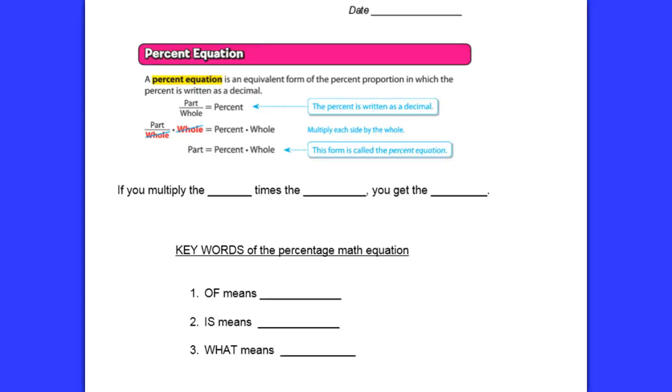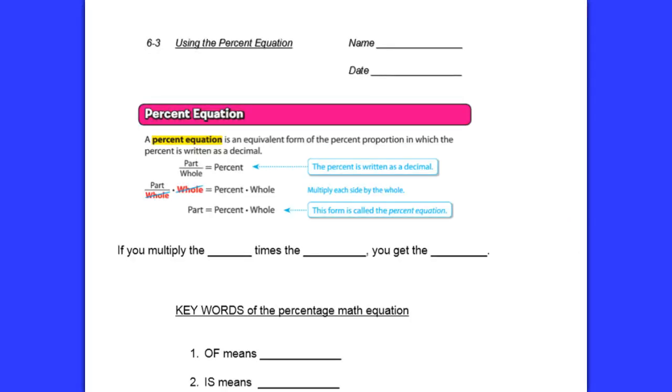This is Mr. Dunaway, and you should have this note template in front of you. It is Chapter 6-3, using the percent equation. This is basically another way to solve the same kind of problems. The last work I did with you, we worked with proportions to solve percent, the percent proportion. Well, there's another way called the percent equation, and it's just as easy, if not easier, than the percent proportion.